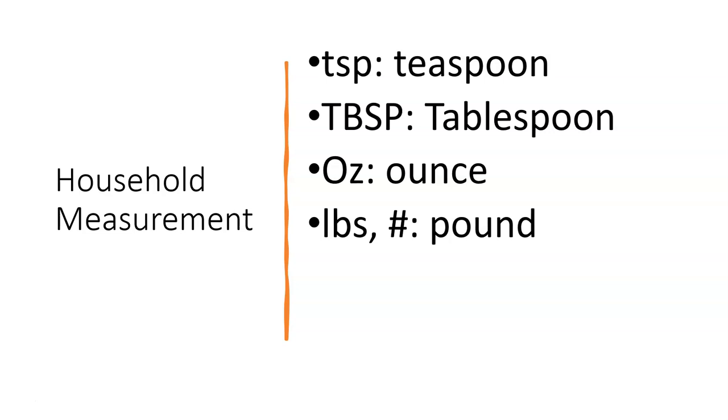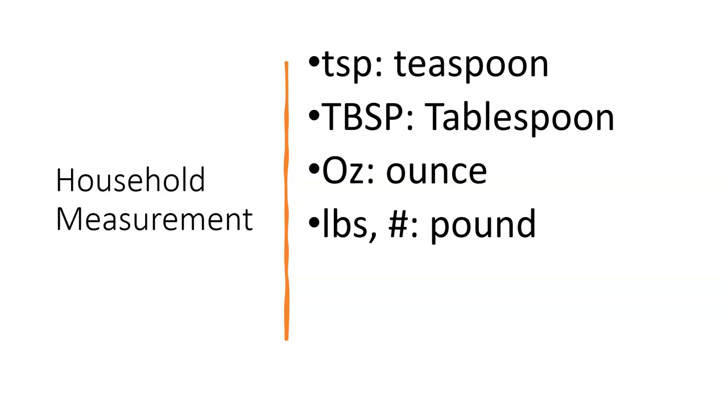Now, household measures are still going to be written by doctors, especially in a community setting. So if you're working in a clinic or your patient is being discharged and you're going over their discharge with them on how to take their medication when they leave, teaspoons, tablespoons, ounces, and pounds are going to be the more common of the household measures that could show up on a prescription. We don't usually transcribe using these. We want the patient to use the proper medical device for measurement.